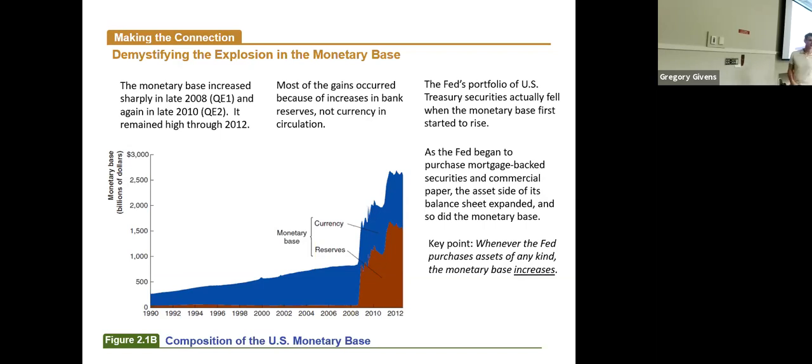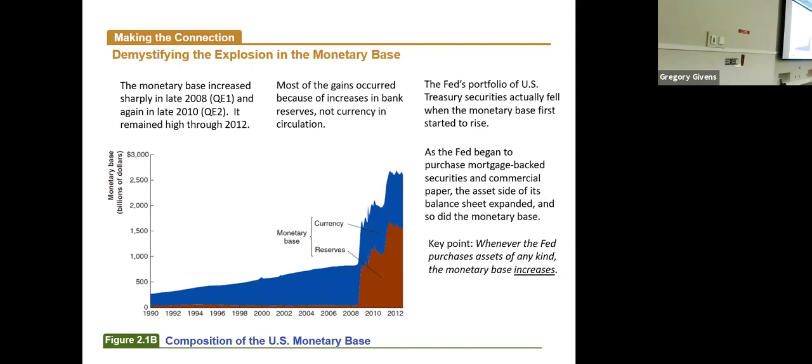They couldn't purchase anything to affect the money supply. Well, that's actually not true. The Fed can purchase alternative assets in different situations. And when they do that, it expands bank reserves and therefore the money supply, in the process that we're going to talk about today. It doesn't actually matter what the Fed buys. As long as they buy an asset, they're going to expand the monetary base.